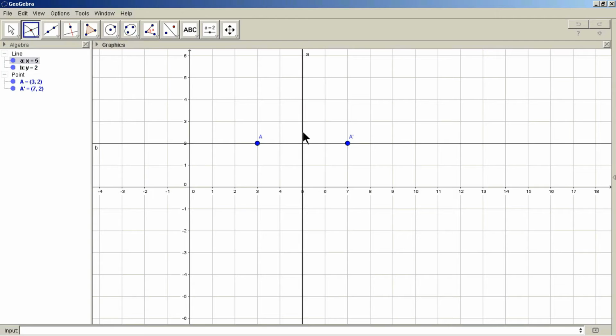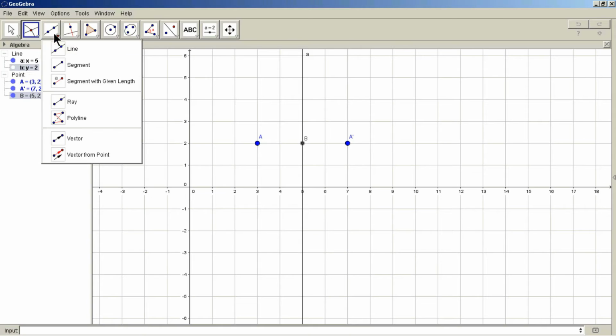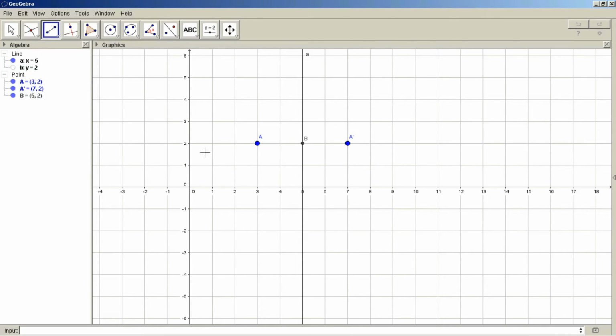Now we can hide the perpendicular line. Then draw a segment from point A to point B and from point B to A accent. Yes, we got the same length for segments C and D.